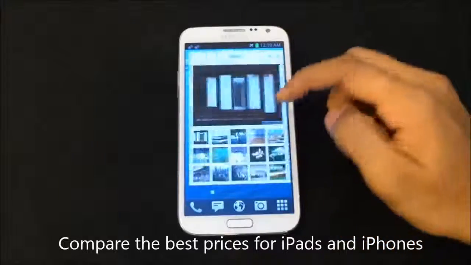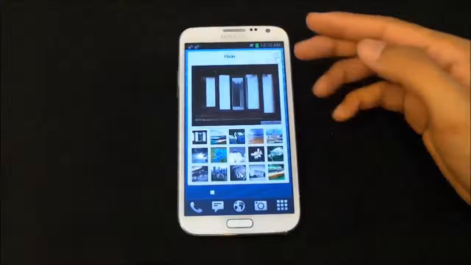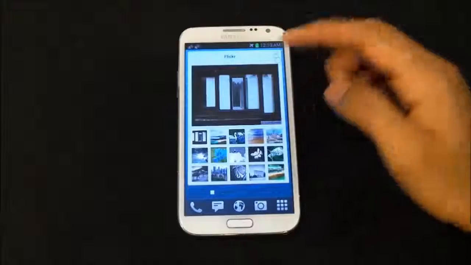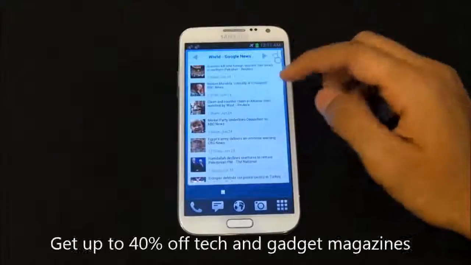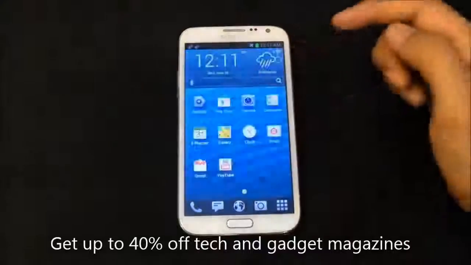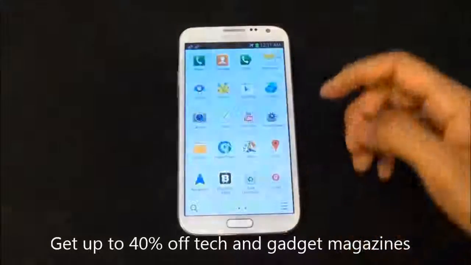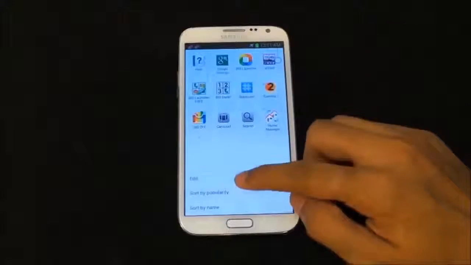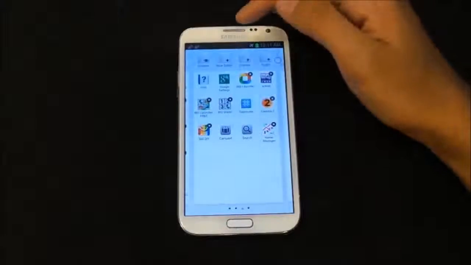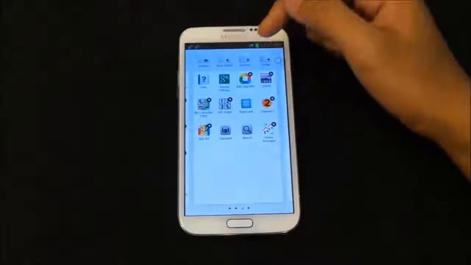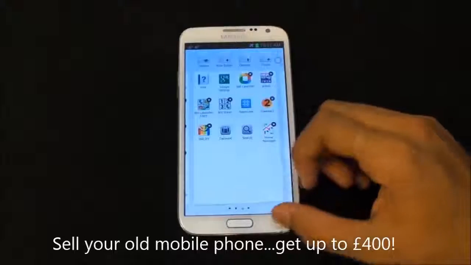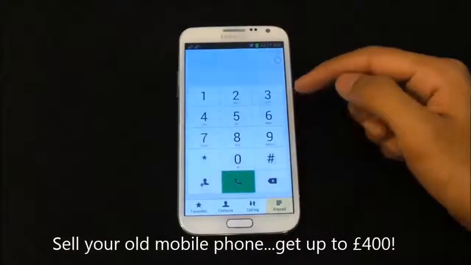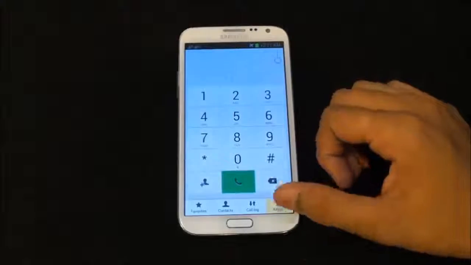So moving on, you have these full paged widgets, similar to what you get with the SPB Shell 3D. You can add additional widgets as well. So here you have your Google News, the weather, and so on. Moving on to the app drawer, here you have all your applications, and from here you can edit your app drawer. If you hit edit, you have additional options to hide your applications, create new folders, and additional stuff. So that's good. You also get a custom dialer with this launcher. So this is the custom dialer. Looks really nice, very simple, very elegant.